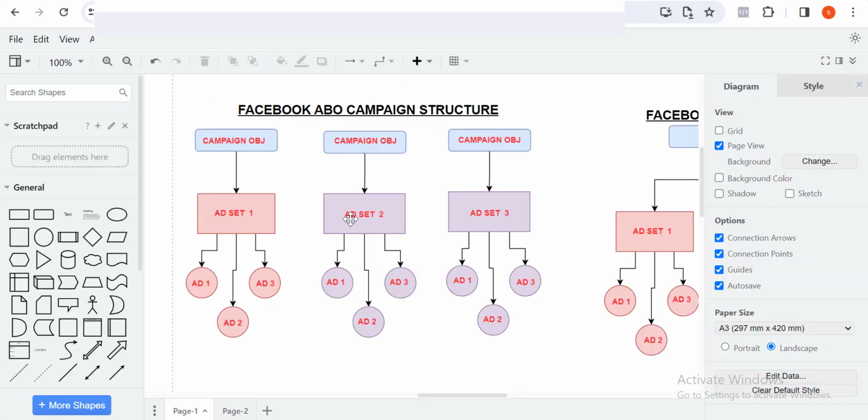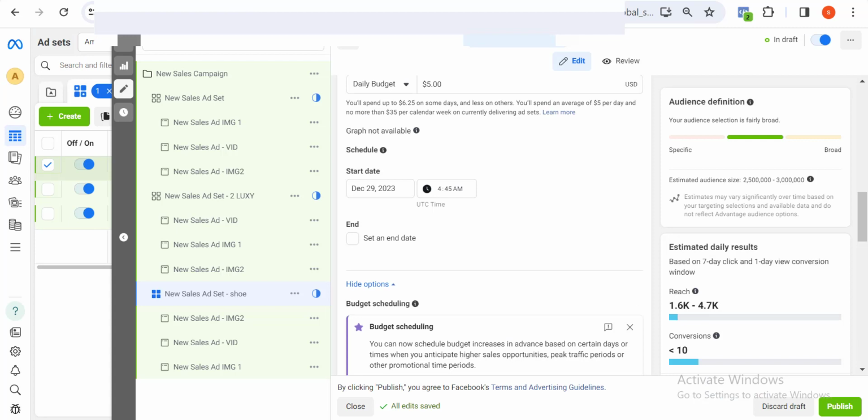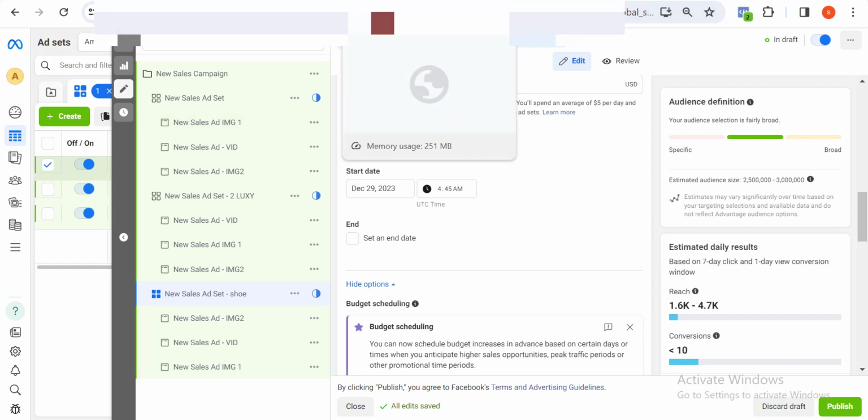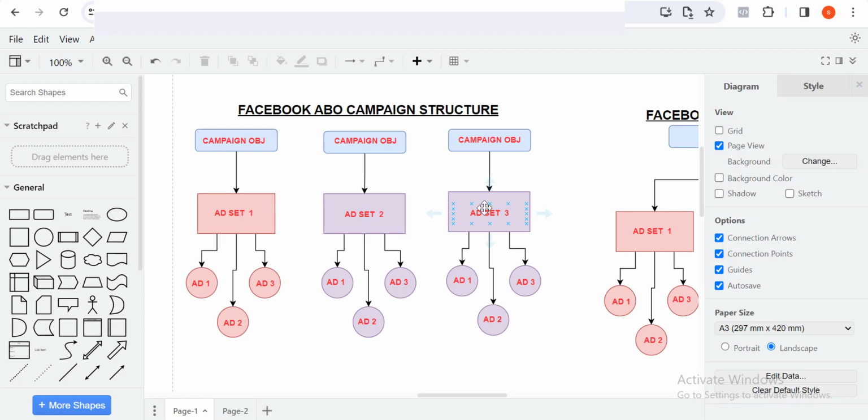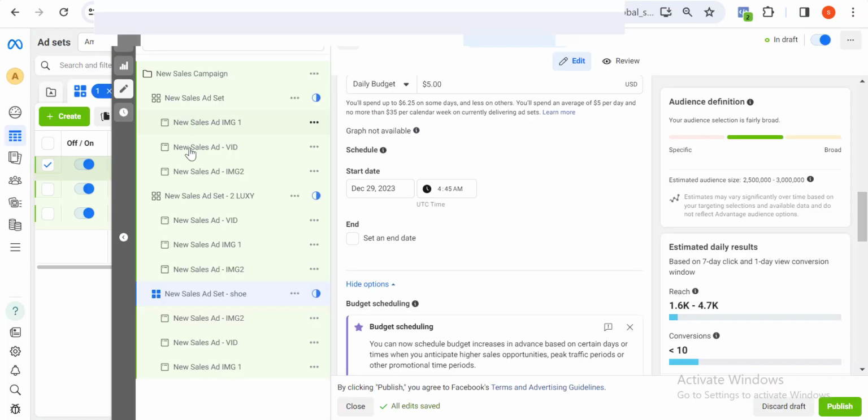Okay, so now when I run this ad, I'll be monitoring the ad. Remember we've done dynamics, so I'm watching the dynamics, and then I'll do that depending on your budget. Okay, this all depends on your budget. If you're on a tight budget, you might want to do this structure that I've given you, like this 3 structure. So 1 2 3, with 1 campaign objective. So what I did was I duplicated.